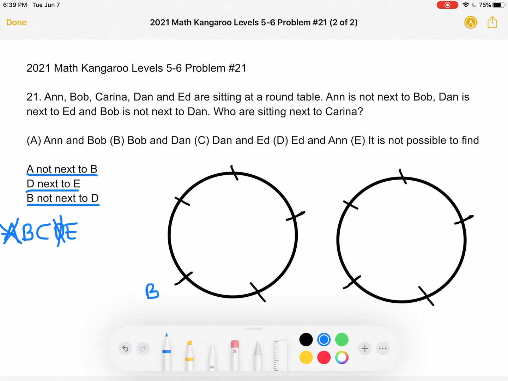So let's place B here. In one version, we have C sitting on the left side of B and E sitting on the right side. And in the other possibility, we have E on the left and C on the right.